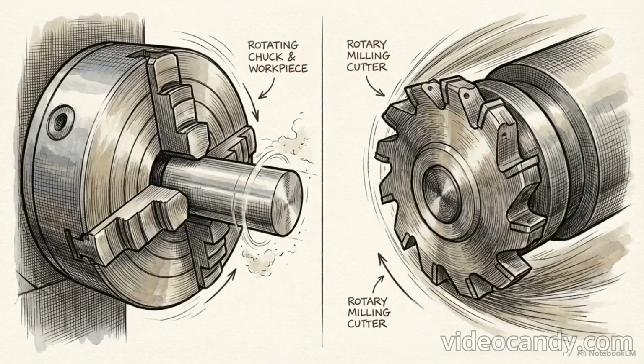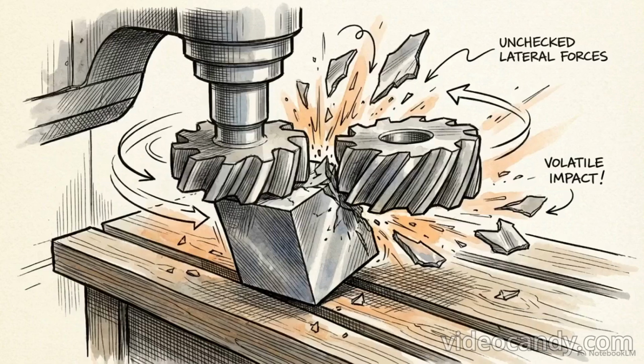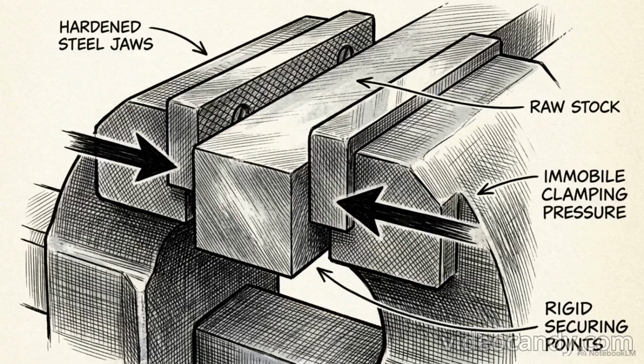Grinding uses high-speed abrasive wheels packed with microscopic cutting edges to strip away minute amounts of material. Whether you are spinning the raw stock on a lathe or spinning the cutter on a mill, traditional machining is always an act of aggressive, highly controlled physical tearing. The massive physical forces required to shear solid metal generate extreme volatility. Without specialized support systems, those forces would instantly destroy the unequipped machine.